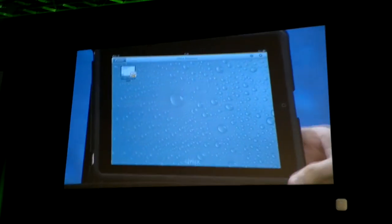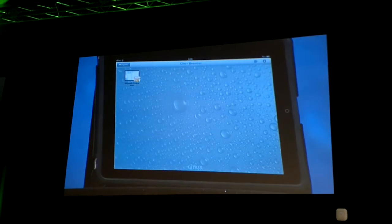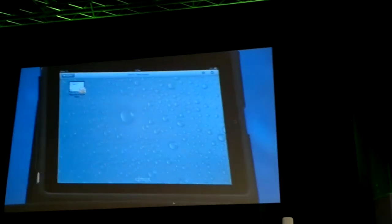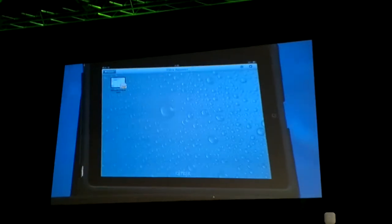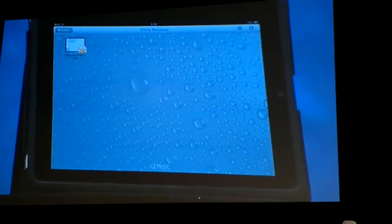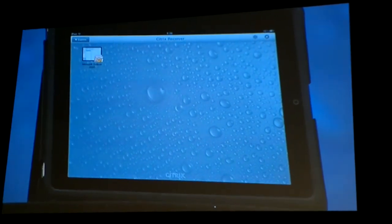What I want to introduce you to is our new interface of Receiver, where I'm actually very excited. We've been working very closely with the Receiver and other teams on Windows and Mac to bring all this experience together. What you see here is the Collection — it's my home screen for Receiver, where all my enterprise apps are. It's one layer away from the home screen of your device.